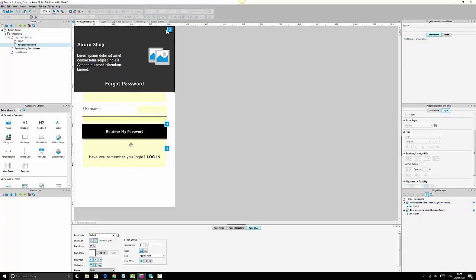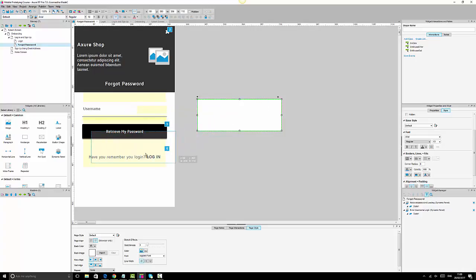And what we need to do, we want to create another message which will show that password is found, please check your email for details. And then we want to just make sure it's the same width.